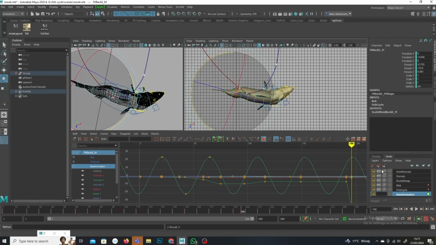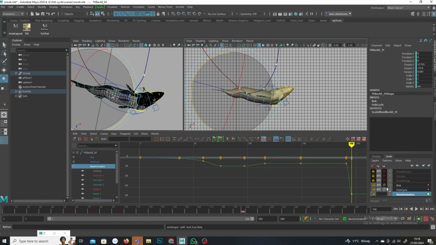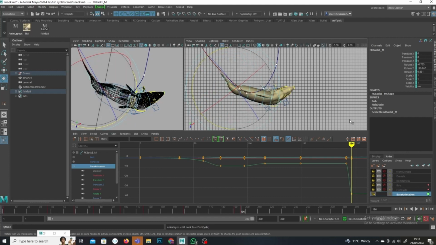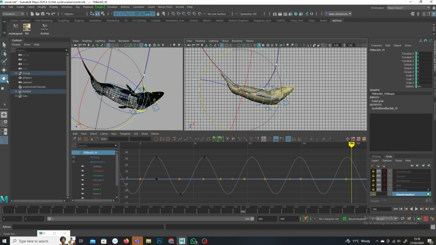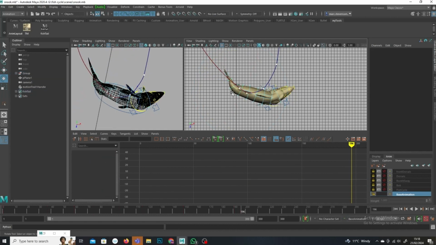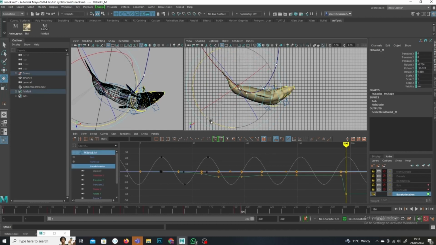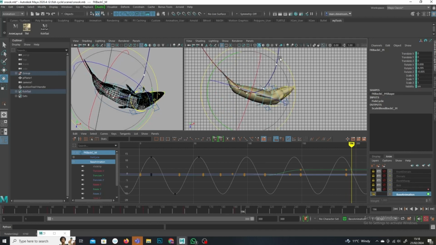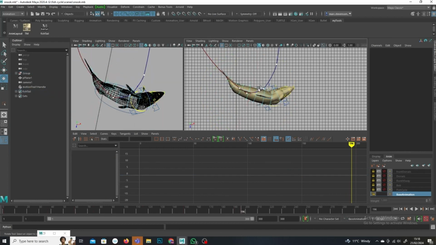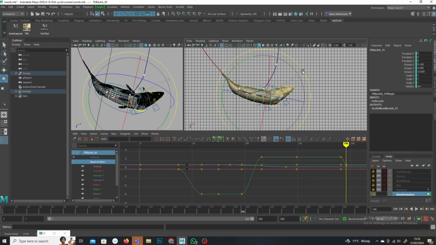And very importantly, remember to mute everything when you do this, because otherwise you're going to get interference. You're not going to know if you're turning it correctly. So mute everything. That way you'll have an idea of how you should bend the fish so it works best. Maybe I'll turn this slightly.